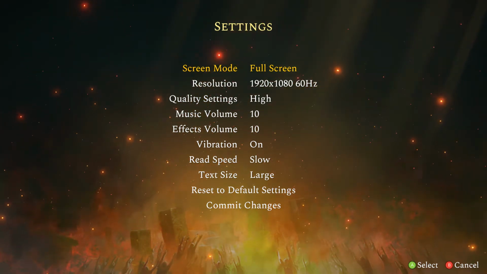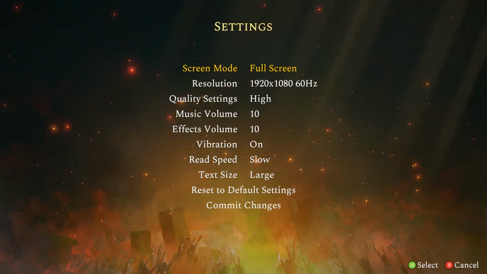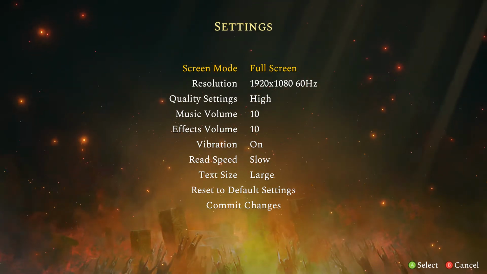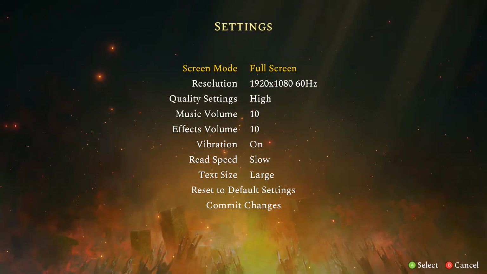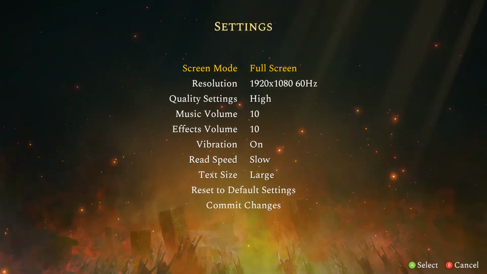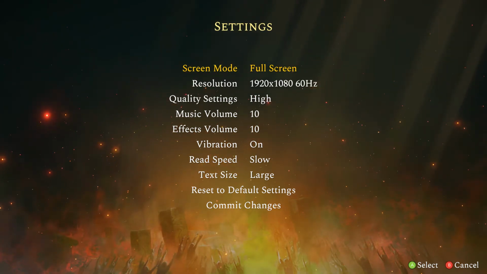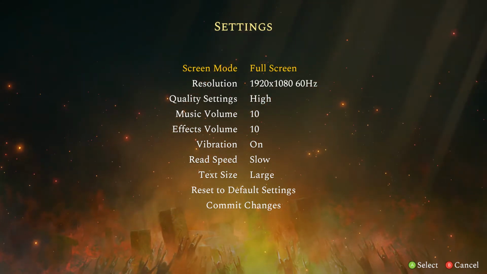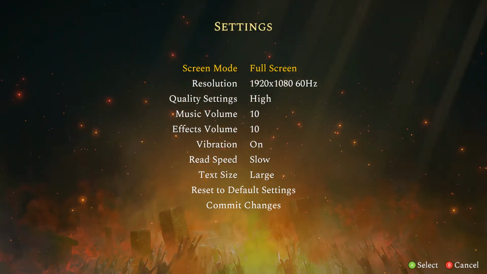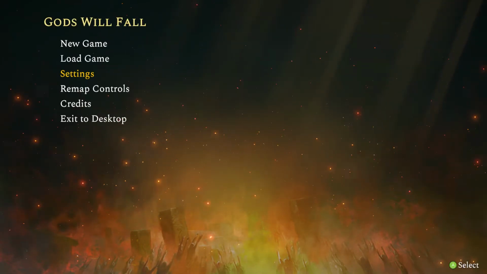You can have your read speed, normal or fast, which is good because they do have auto-advancing text for some of the story stuff. And you do have text size. They have small, medium, and large. I cranked it up to large, naturally. And this, honestly, is not a bad text size. But beyond that, there's really not much in the way of customization.